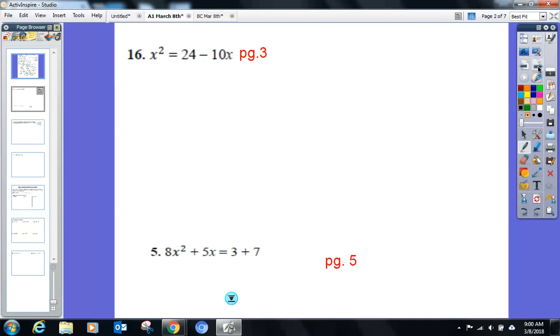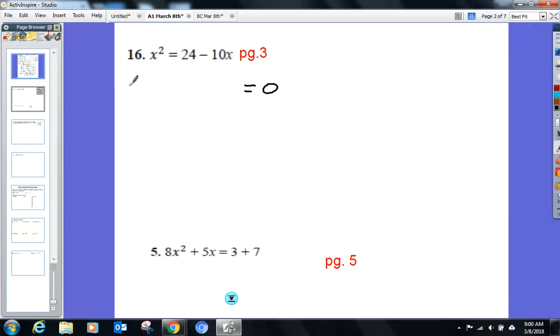Number 13, when you're ready, let me know your equation that's equal to 0. I got x squared +10x. Yep. Good. Thank you for putting it in order. There's 3 terms. What's my a value? 1. I know some of you guys still group, but I'm trying to wean you off that. There's no reason to group.